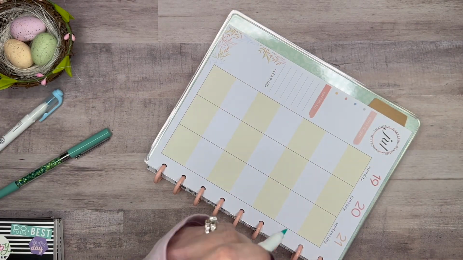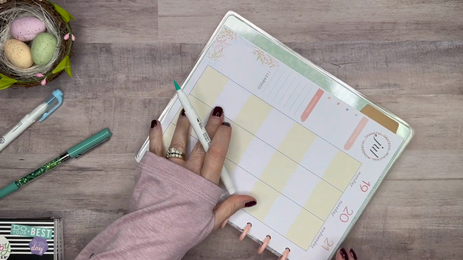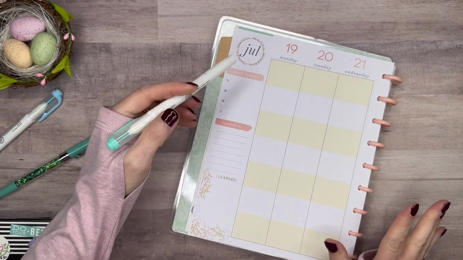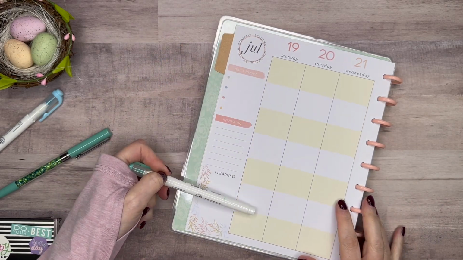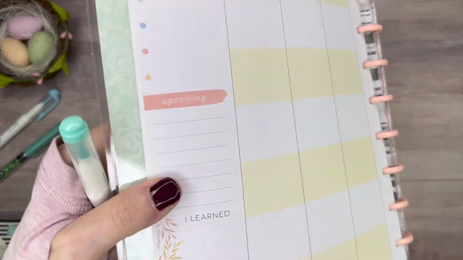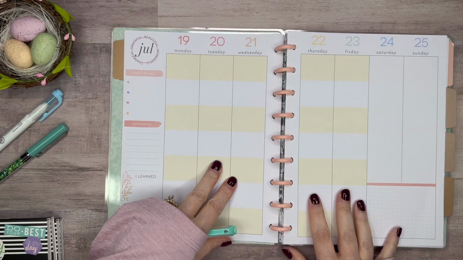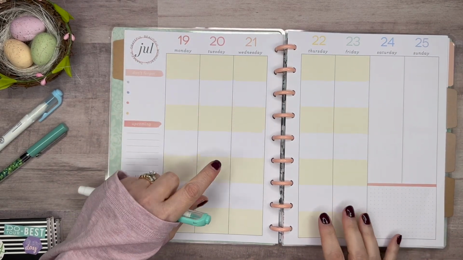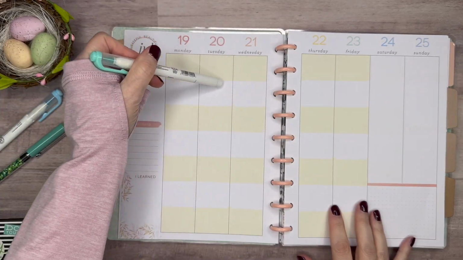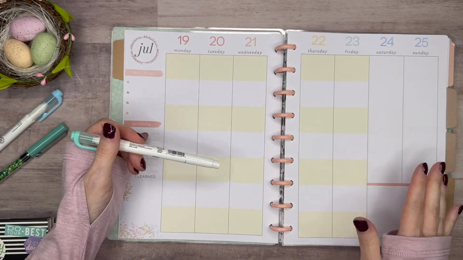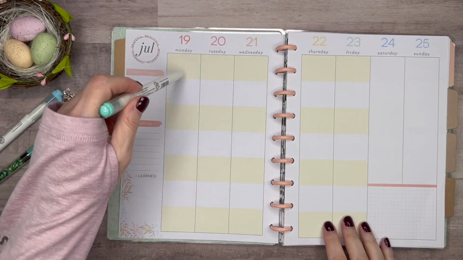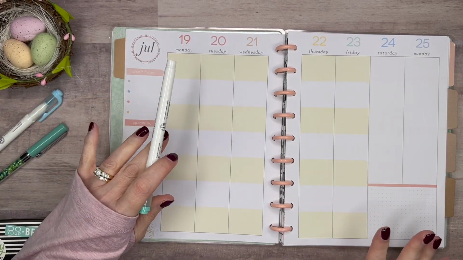Let's be colorful. All right, so what I would do in this spread is basically, it's almost like the teacher spreads where you section off each line. So now here's where it comes from. Let me explain what I mean. I mostly choose vertical layouts because I just like the vertical layout. And what I had done in my past vertical planners is I had just penciled in the line. It did require me to do it every week, but I would pencil in the lines all the way across so that I had 6 or 7 boxes depending on what I needed.